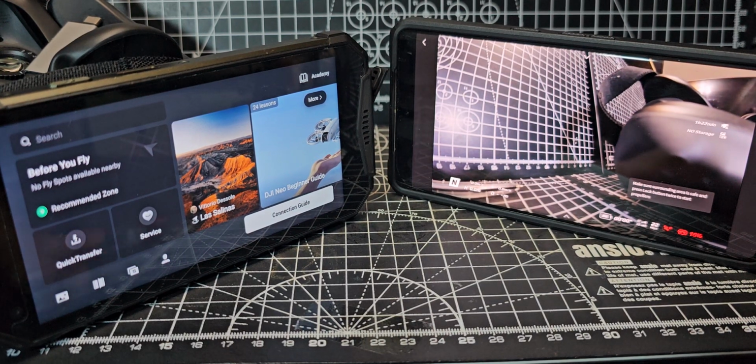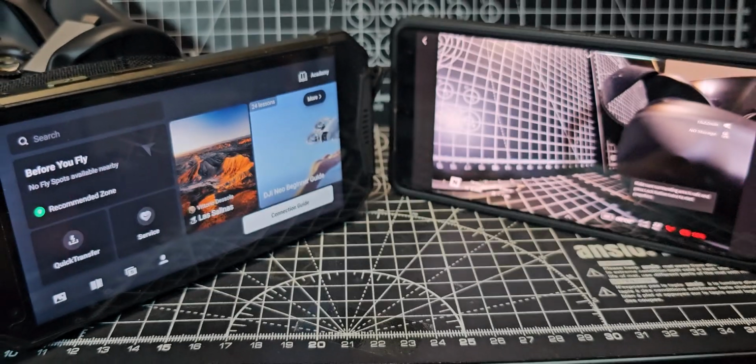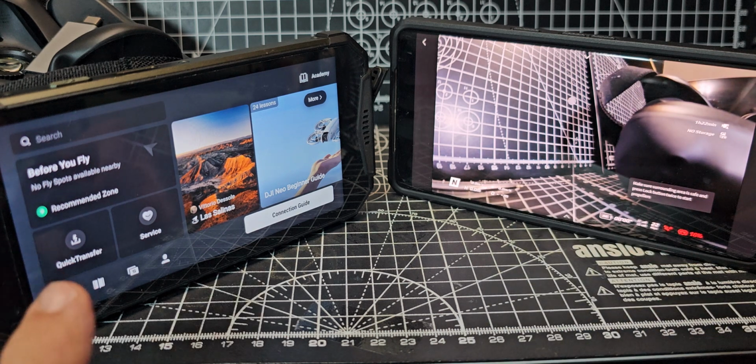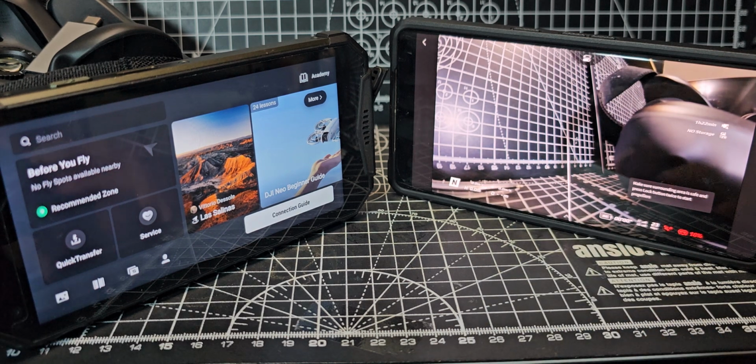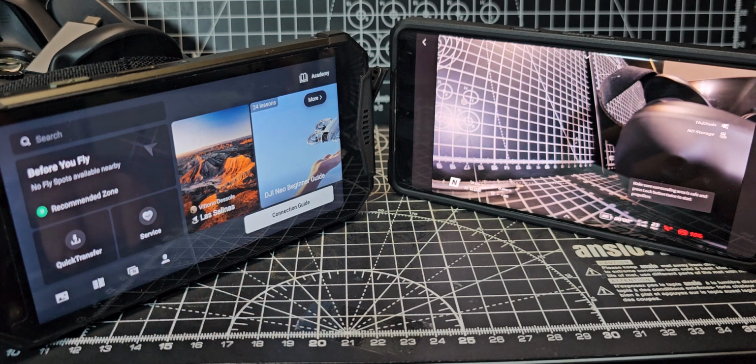I'm with the Avata 2, got my motion here, controlling the menus on the right hand side. And we're gonna share via Wi-Fi the screen of this device, the Avata 2, to someone else that stood near me with Wi-Fi. They do need to download the app and open up, log in if they want.